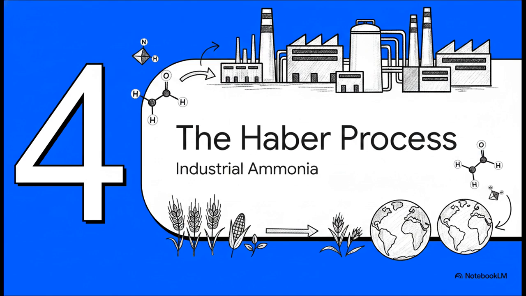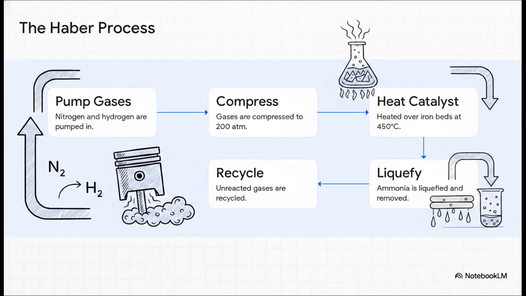The Haber process. Let's scale this up to real-world macro manufacturing. The Haber process is this massive industrial method used to make ammonia, which is absolutely critical for creating the fertilizers that literally feed billions of people globally. Producing ammonia is a reversible reaction that combines nitrogen and hydrogen gas. On an industrial scale, it happens in 5 clear steps.